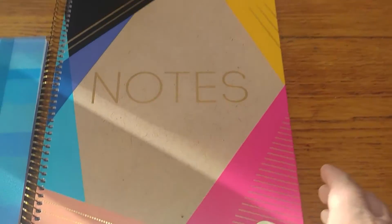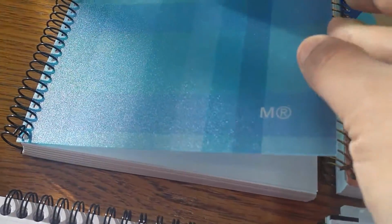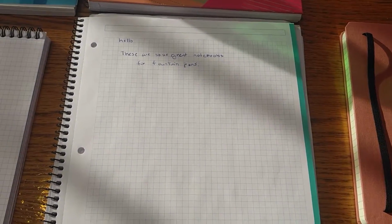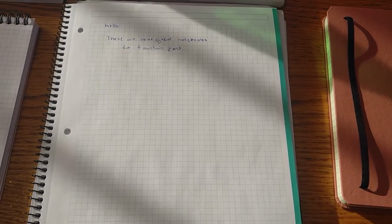And this one here is another style that they have. It's very similar to this one, but this one's a hardcover. This one is kind of like this material. It has a little texture to it, but it's kind of like that plasticky kind of cover, which is fine. I have no problem with that. They do have a lot of different colors. Most of them pretty simple. They do have others that are more for like journals and things like that, that would have maybe flowers and other things like that. But none of the designs really bother me. I like kind of like a cleaner look.